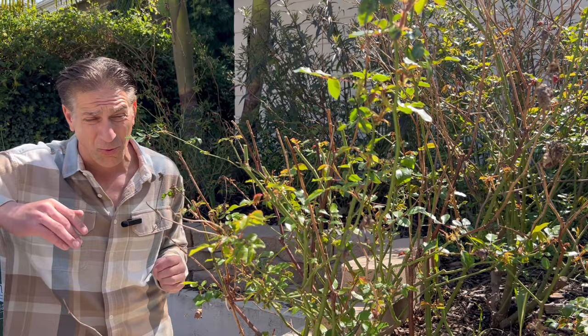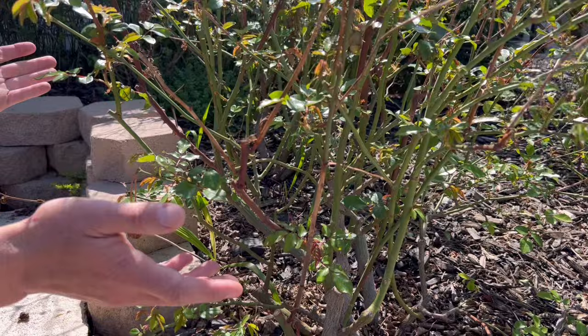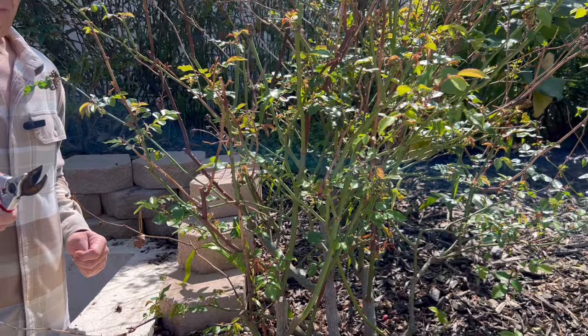For pruning that you're gonna do on growth that's less than a year, you can do that virtually throughout the year, as we do here for our roses, as well as our citrus, apples, and other fruits that we've got grown on our property. If you take a look here, you'll see that there's a ton of dead wood. And that is basically damage from lack of light and cold weather that these branches have sustained. What we're gonna do now is prune, after that last chance of frost date, and clean this all up, and we're not gonna be dealing with dead wood for the remainder of this year.